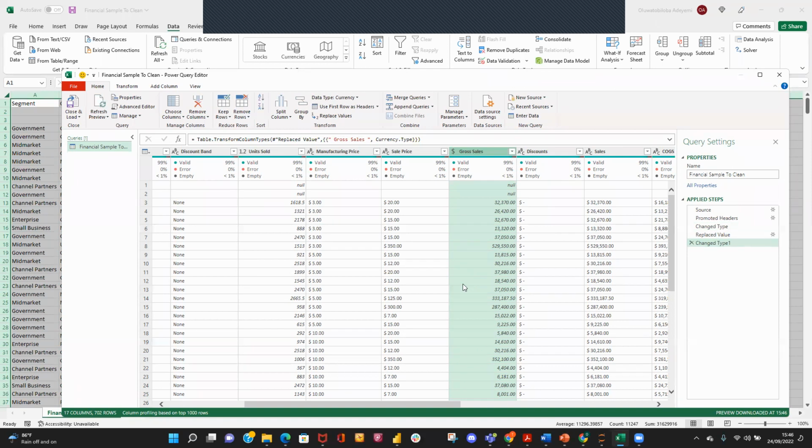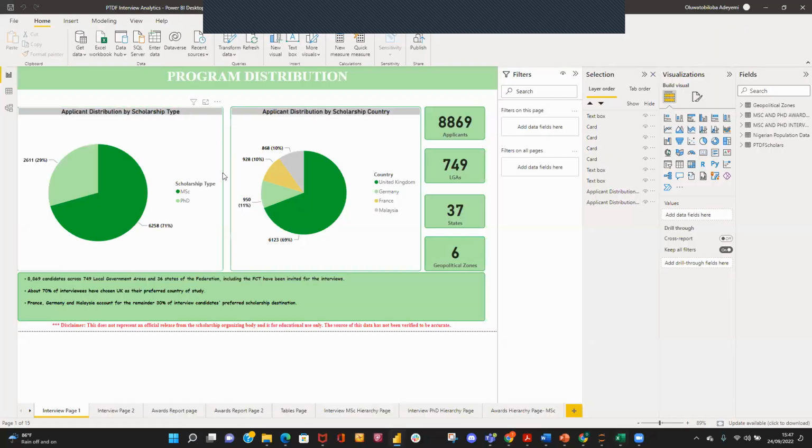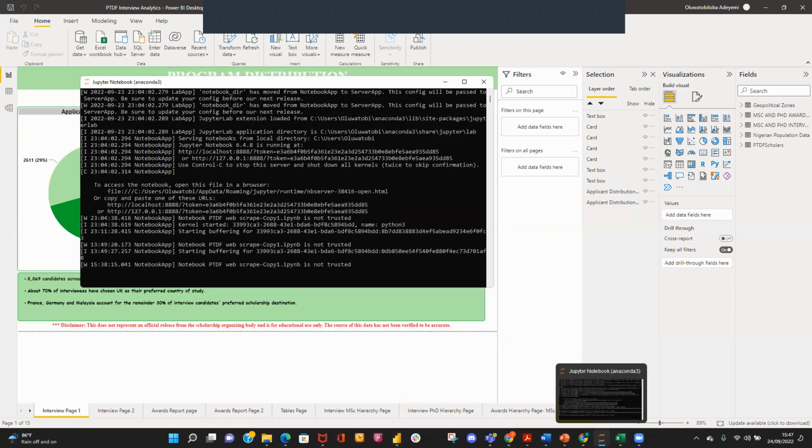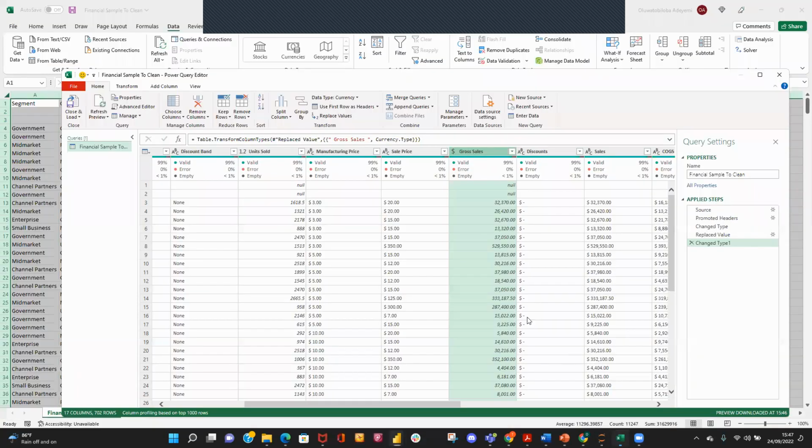So these are some of the things that you can do within Excel, and you can achieve the same thing in Power BI. This is something that you may want to study a bit more on your own, in your self-study, when you want to upskill yourself.